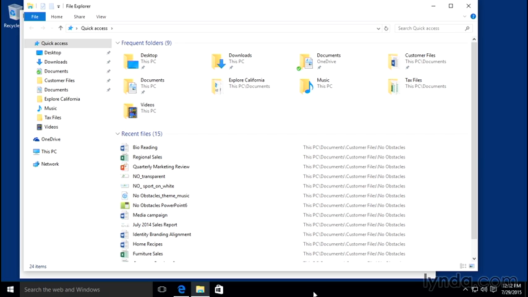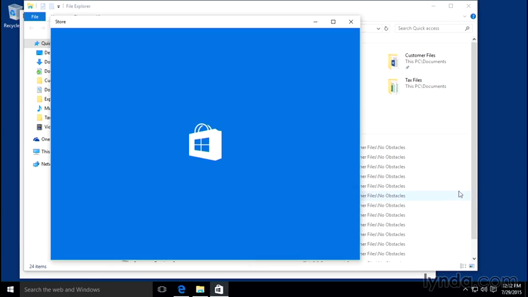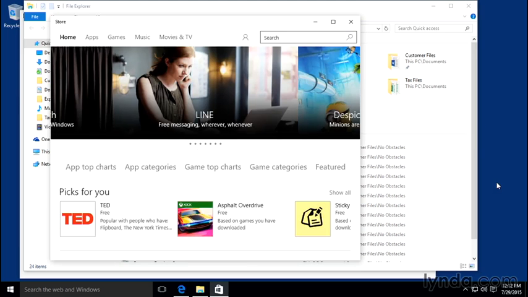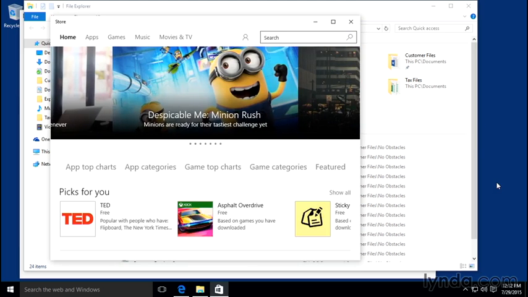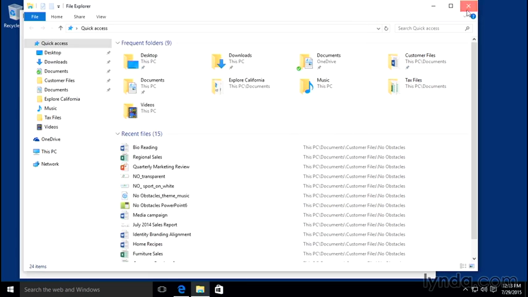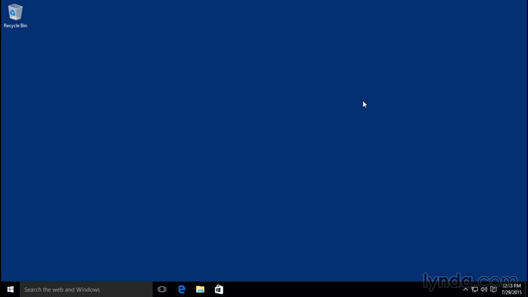So we're going to get it customized later, but for now, I wanted you to see how to launch applications from the taskbar. All you need to do is click on the icon, and that application launches. Great, so launching applications from the taskbar is really no big deal. Let's finish up by looking at some of the settings for customizing the taskbar. And I just want to clear my screen a little bit, so I'm just going to hit the X up in the top right corner of each of these windows, just to get those off of the screen.